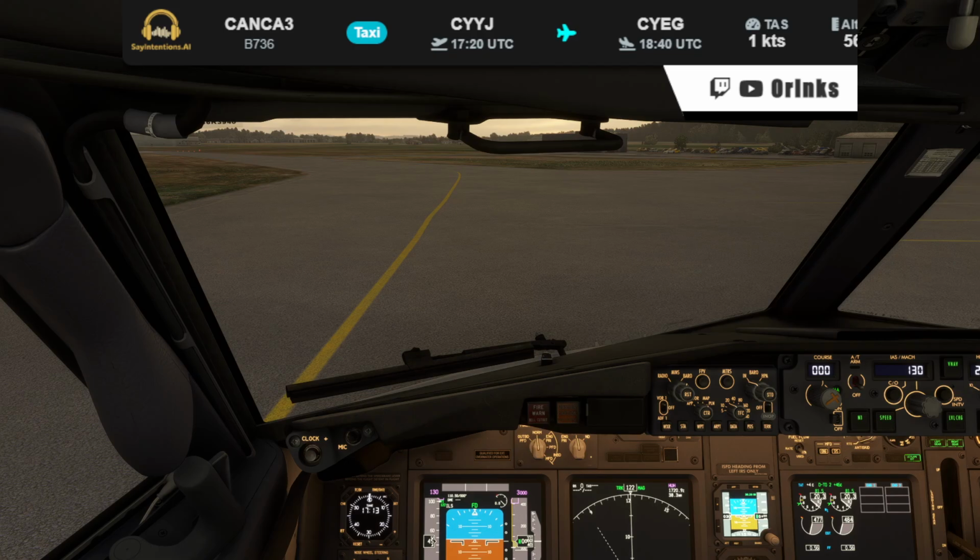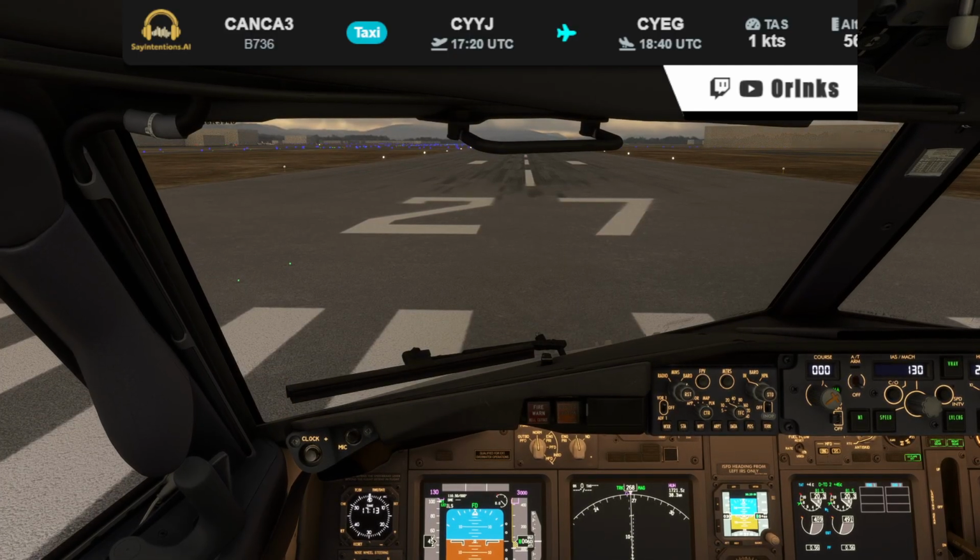And jump over to runway 27. Starship 1 Alpha Sierra, contact departure. Air Canada 129, contact departure. Contact departure, Air Canada 129, station.